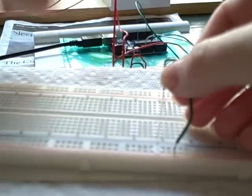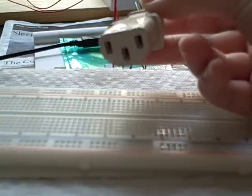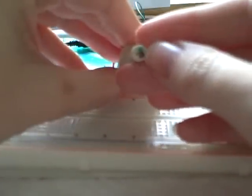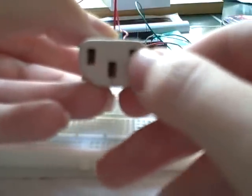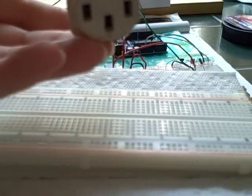Another cool test for continuity is you can test your cables. I have the end of a cable right here that I cut off of the rest of the extension cord. Here I have the sockets. There's a green wire, a black wire, and a white wire, and each socket corresponds to one of those wires. Typically, the ground socket is connected to the green wire, and then these two — one's connected to neutral, which is white, and one's connected to live, which is black. So we can test that.